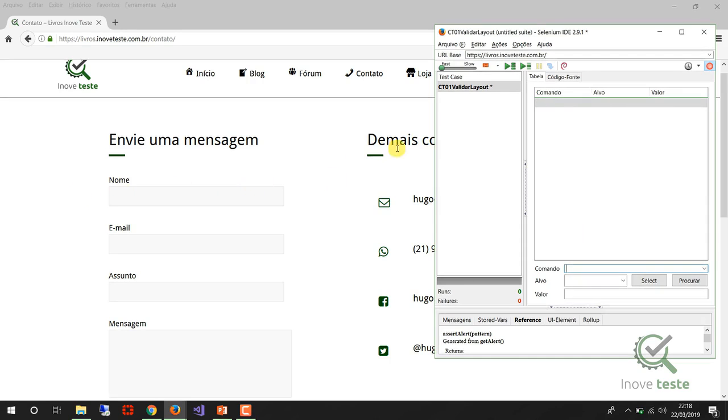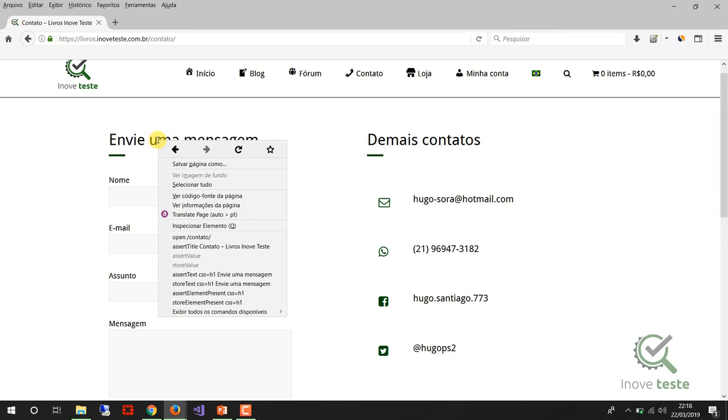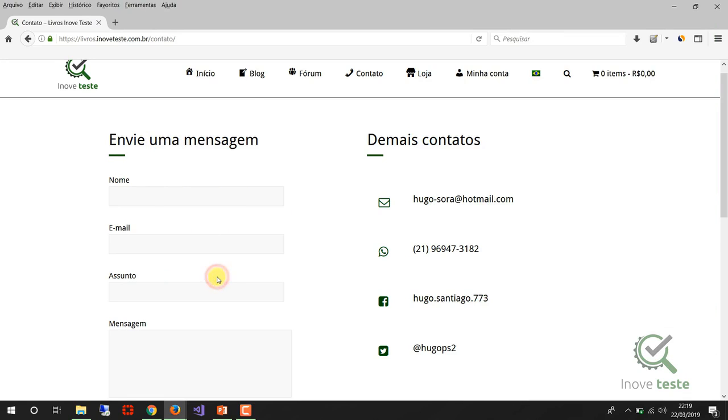The first thing is to check the title of the page. So I right-click here on the title, which is Send a message, and I choose the Assert Text option. Just click here.